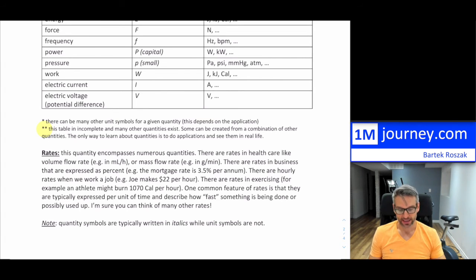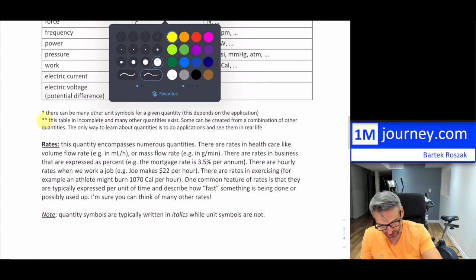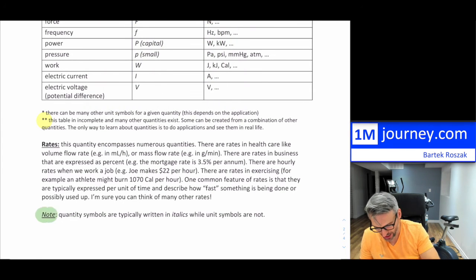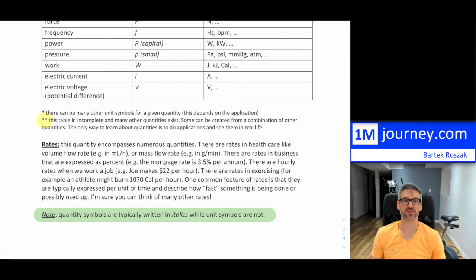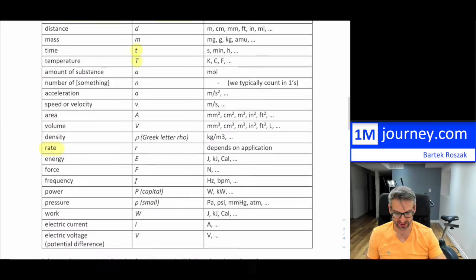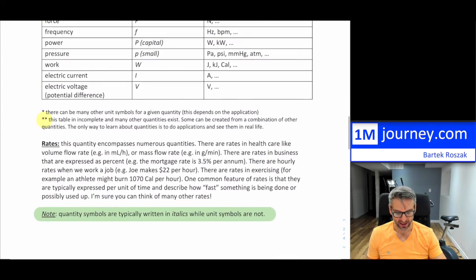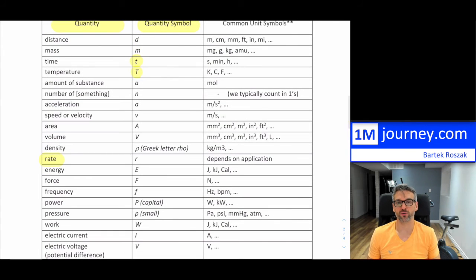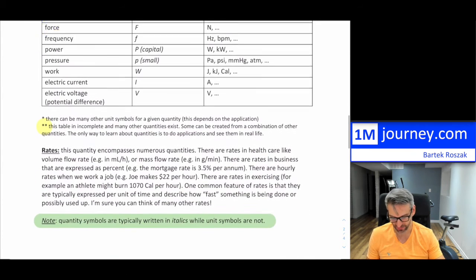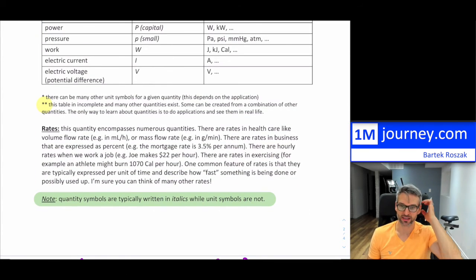All right. Now, before I show you this checklist, this isn't as crucial. I don't really care as much as students use this, even if I'm teaching physics or something like that. But I guess one of the standards is that quantity symbols are typically written in italics. So notice that these are in italics for symbols. And then the unit symbols are not. The unit symbols are typically just regular Roman fonts. So you can keep that in mind, but that will depend on how picky your teachers might be.